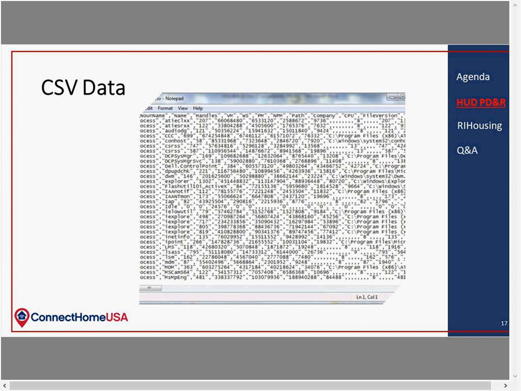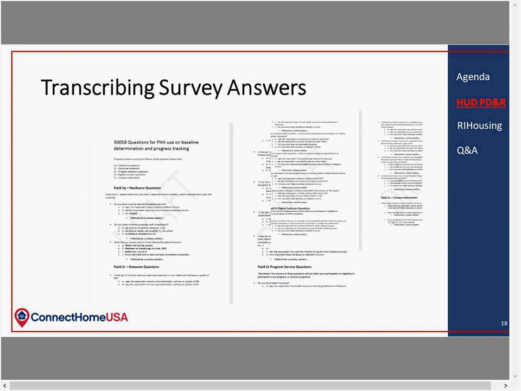So this is an example of the survey that we developed with Rhode Island. These are going to be available to you verbatim, along with some transcription options. Here you can see how it's divided into the questions, and then each question has a set of answers with one letter that corresponds to that answer. So you take a question related to field 2Q, ask a series of questions within that field, enter the letter that corresponds to the response, and then key in a comma before you answer the next question.